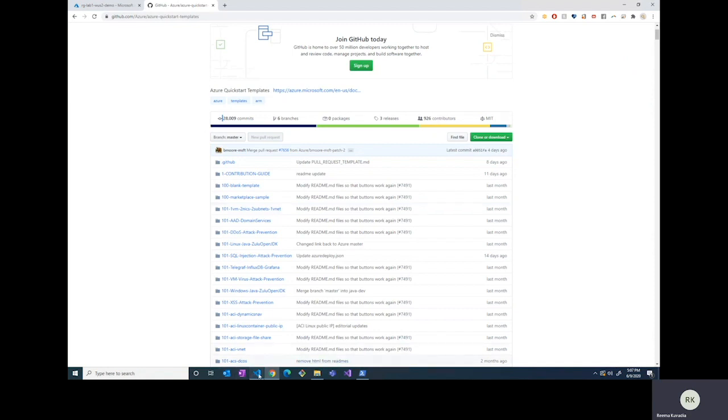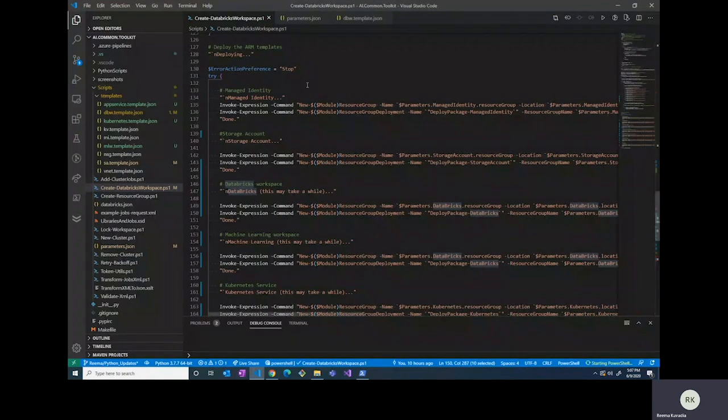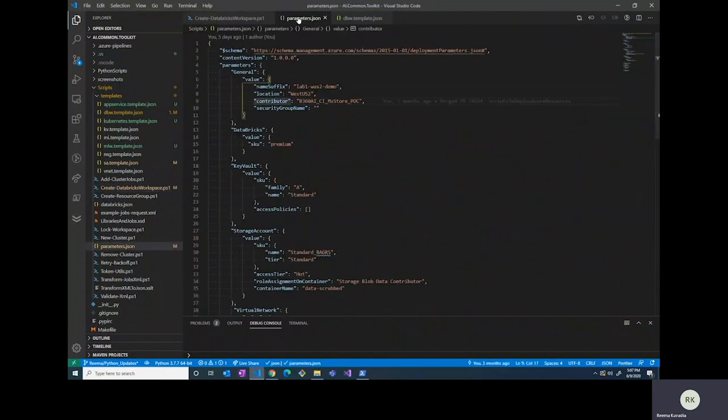To customize my script further, I've added parameters.json where I can add the name I want, the location in which I want the Azure resources to be deployed, and manage access policy, that is security on each of these resources.